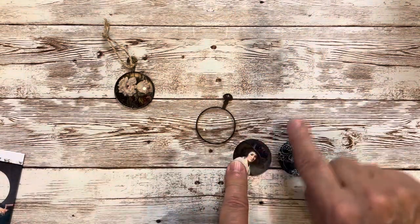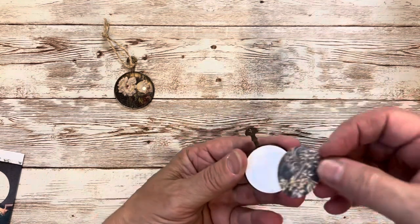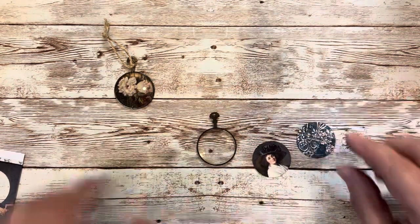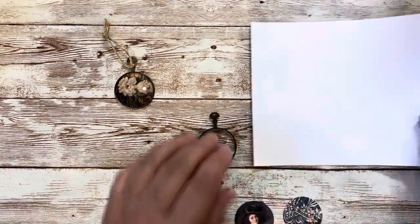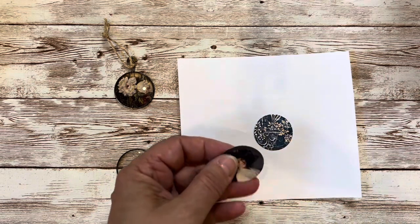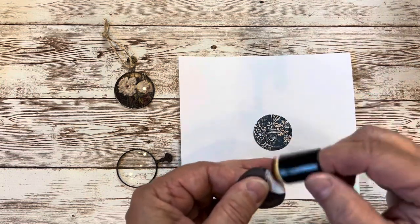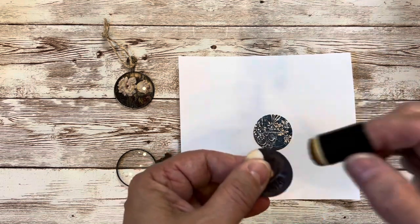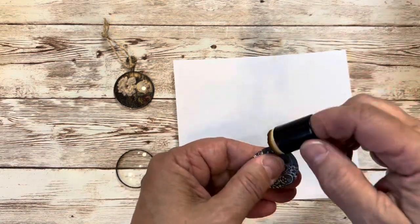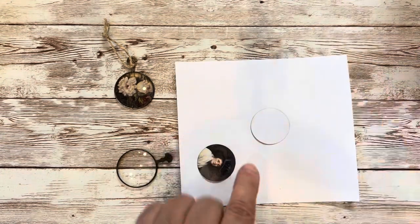So I have my two pieces of paper. This one I'm going to glue behind the glass, and then this one I'm just going to glue to the other piece of paper, and that will be my back side — so we've got something nice to look at on both sides. The first thing I'm going to do is a little inking around the edges. Since we just freshly punched these papers, I really don't want to see any white along the edge, so I'm just going to rub some brown ink around the outside just to get rid of any white. I'll do that on both pieces, and also around the outside of each one as well.